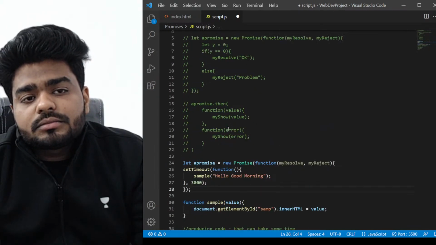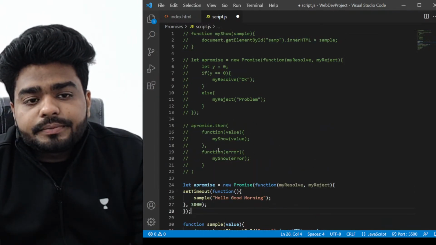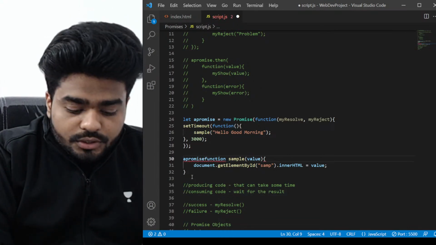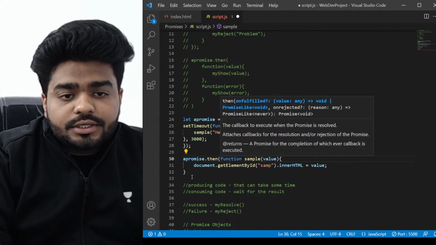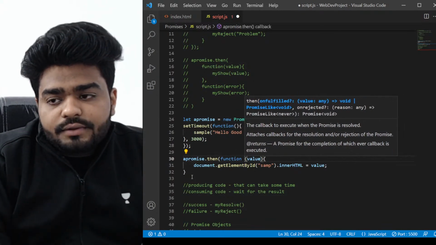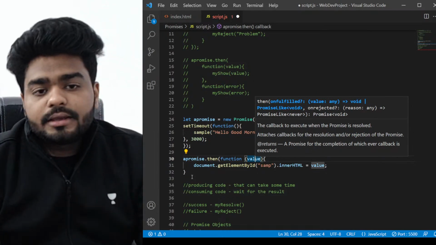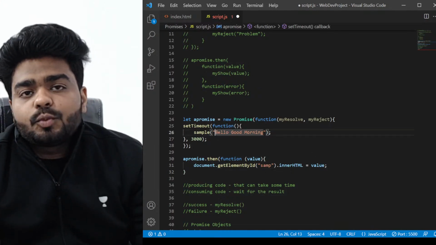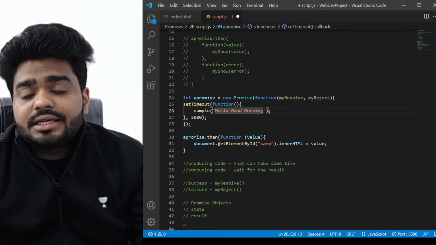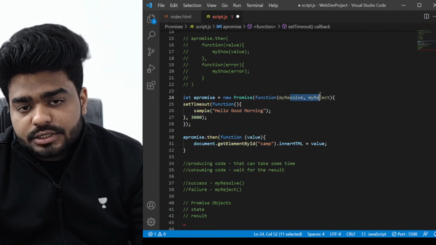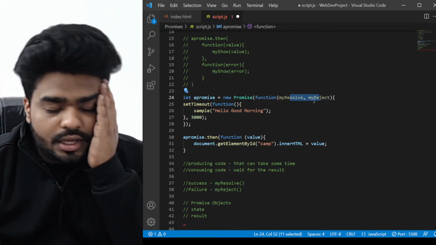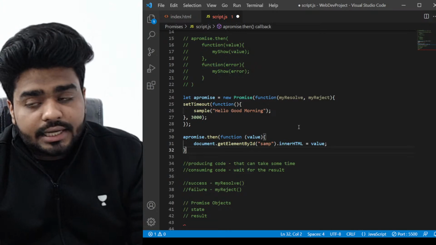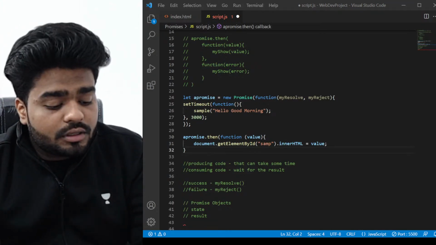And this one here, do you remember what we did? This one, right? A promise dot then. So that's what we are going to do here. Let's say promise dot then, and we are going to give a function here. A name is not required. We are going to give directly a value, and then it's going to take it. So I've used a promise here, and as I told you, you don't have to actually tell what is my resolve and my reject in all of the cases. It's optional. So now I've just given a value. I'm not giving the error condition which I gave here, right? This will also give me the same output if you look in the browser.